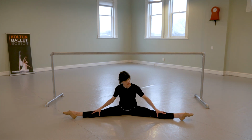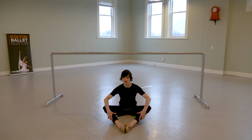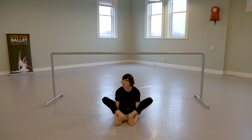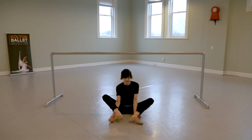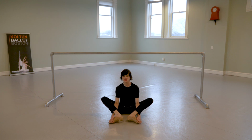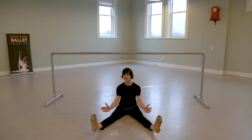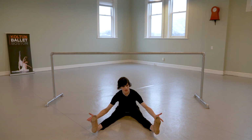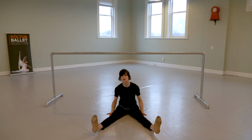Finishing second position, rise up, flex point. I like to finish in diamond shape so you can relax. And also bring your heel forward and demonstrate your turnout. And check yourself one more time. Leave your legs to finish up in a nice V position. Bring your arms, grab the side of your feet and stretch forward. It's wonderful for the back of our legs.